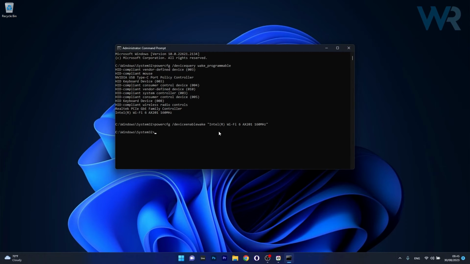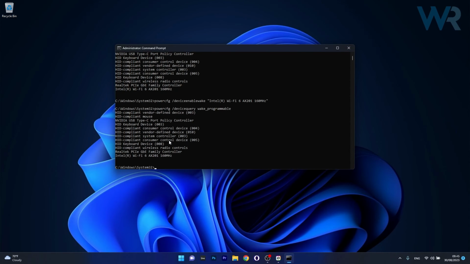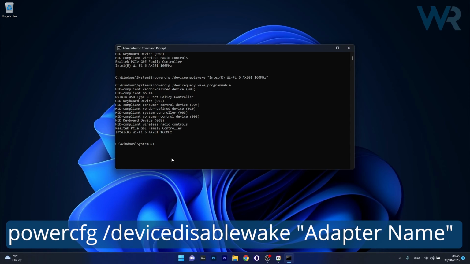But now, if you want to disable Wake on LAN, make sure to copy paste the first command, because you need to know the name of your device, and I bet you will not remember that. Press enter, find your device, and then simply input the following command. And that's it! You can press enter, and now Wake on LAN is disabled.